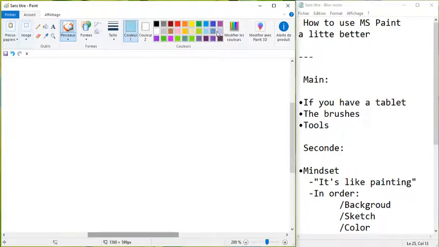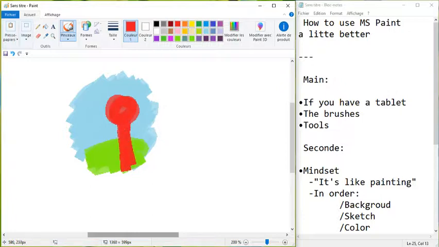You already know if you've done painting before, but it's better to do the sky, the land, and the guy in front of the camera in that order, because if you do the guy in front of the camera, then the land, you're just gonna go over your characters. No, just don't do it. Just do it like that.